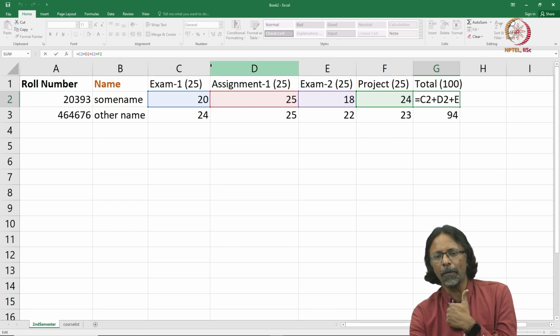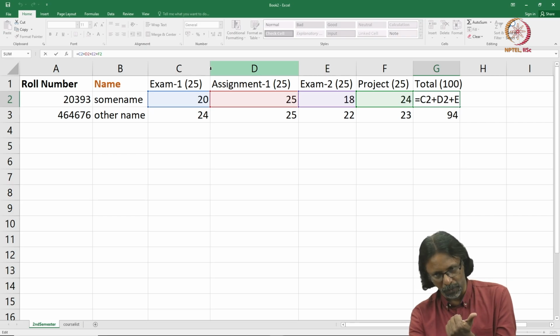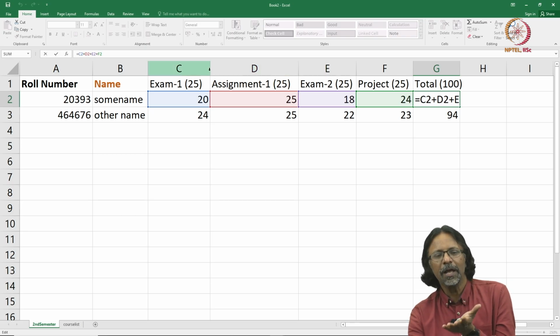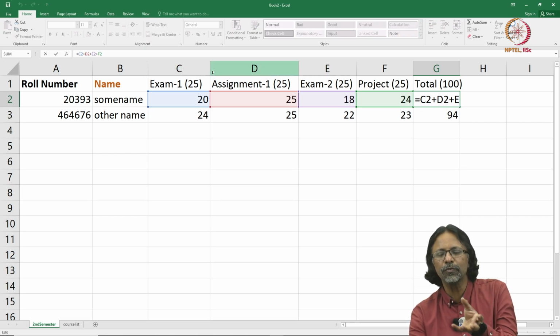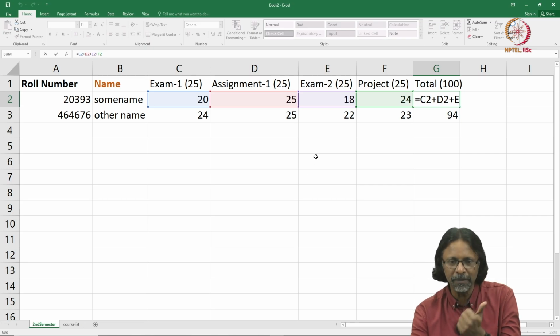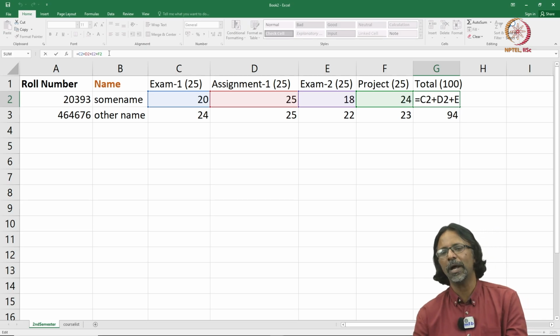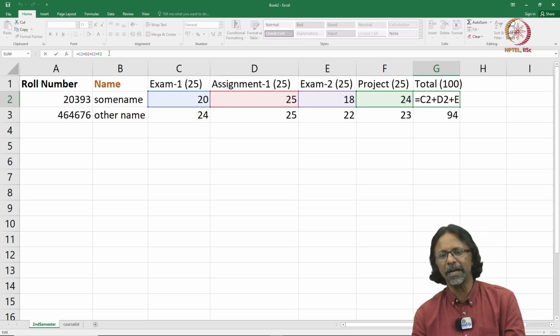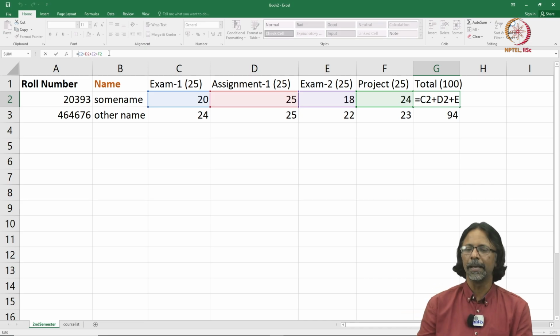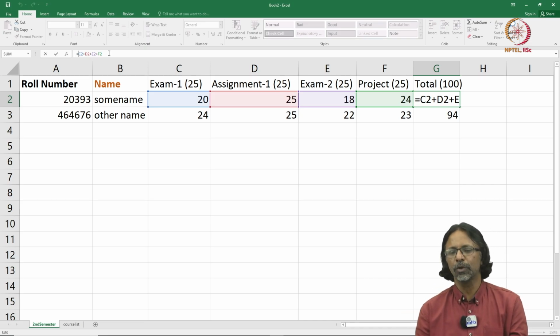I am copy pasting from the second row into the third row. So what it will do is, it will take the row where I am pasting, and replace the 2 or 3 with that particular value. That is exactly what it is going to do. It is going to move ahead by that many rows.